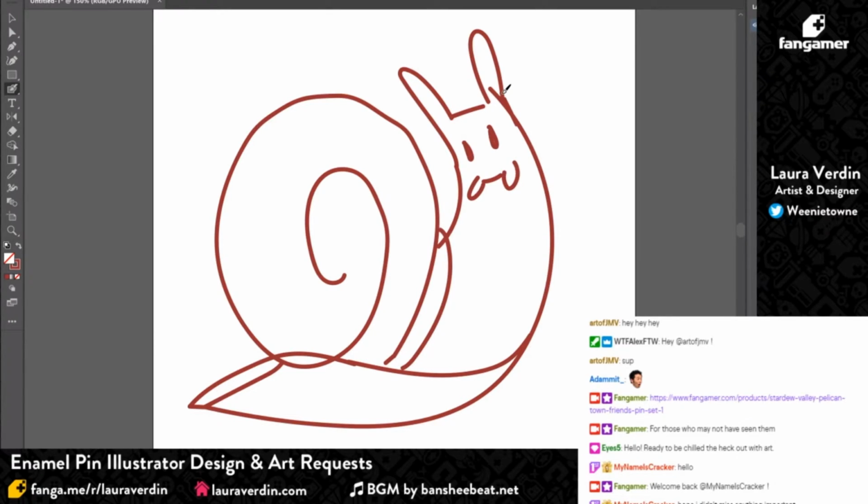And because the eyes are not on the stalks, this is an aquatic snail. So aquatic snails, their stalks are more just like feelers. They don't have their eyes on them. That's a snail fact.